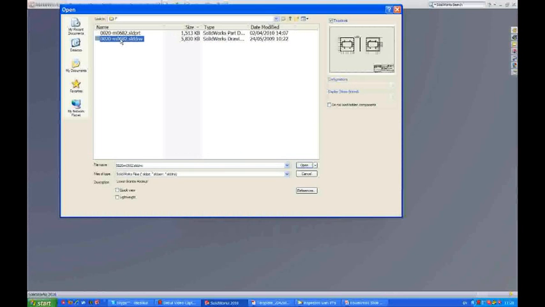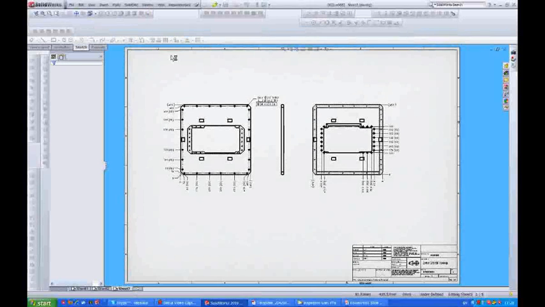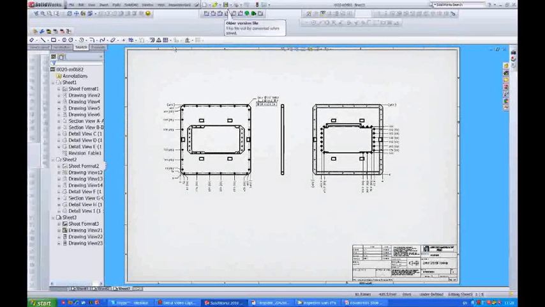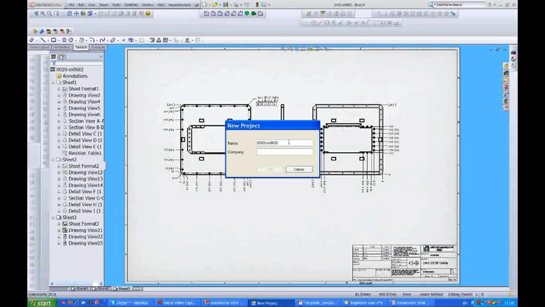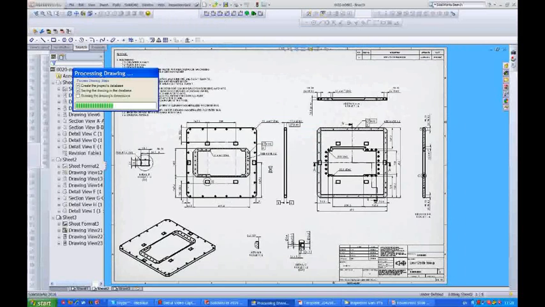We're opening the same drawing in the SolidWorks environment. We start a new project in Inspection Geni. We can give it a name, the customer, and start the process. The system will do everything automatically, without you having to be involved in this process of scanning and building the dimension database.